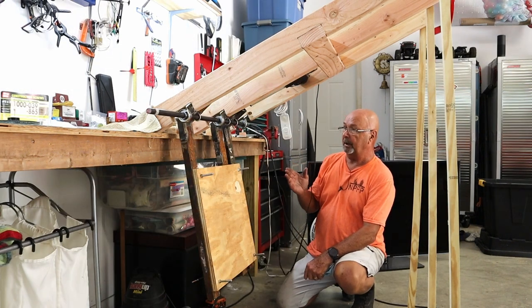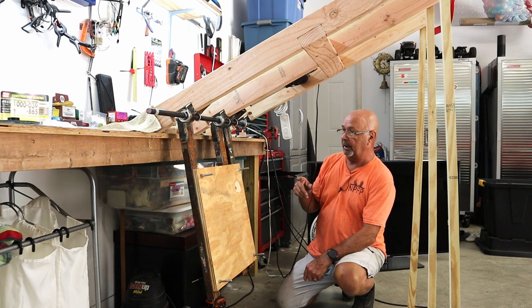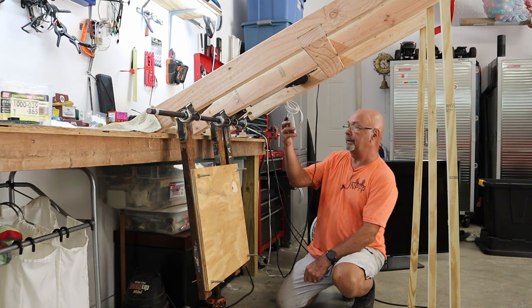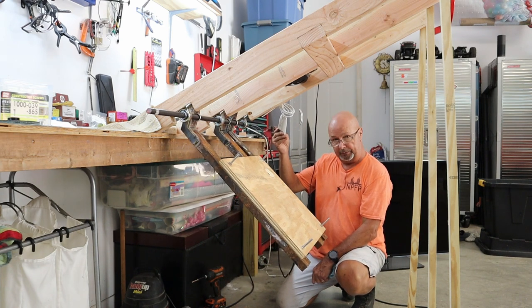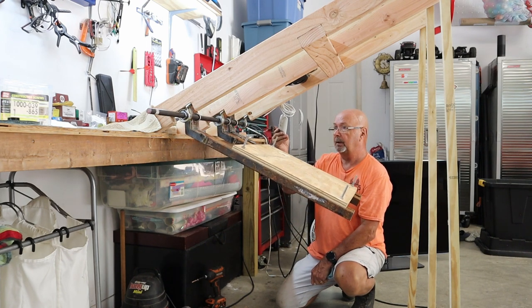Okay, I've got the actuator plugged in. I ran it one time, it needs some adjusting, but I'll show you what it does now. Like I said, I'm thinking the weight of the TV will pull this on back to closer to vertical. Here's what it does. And what happens here is it's not pulling it up as tight as it needs to, so I'll have to adjust my adjustment bolt here a little bit.